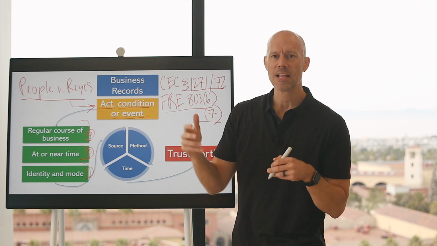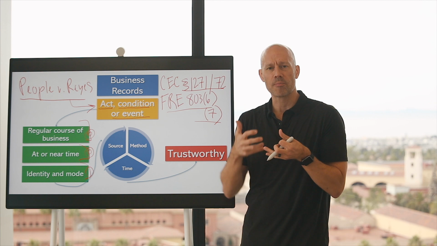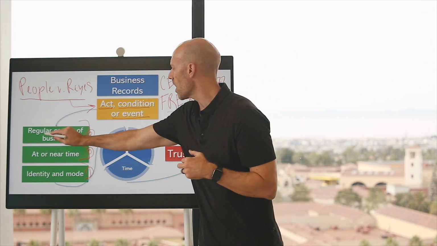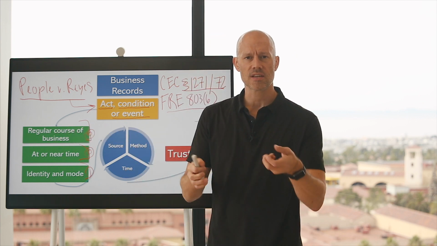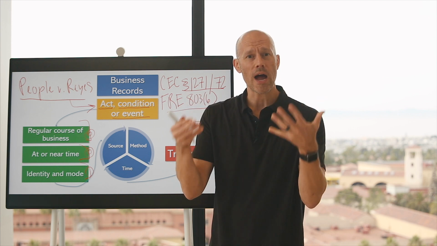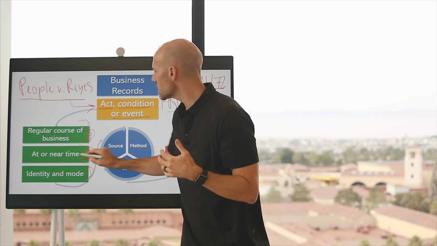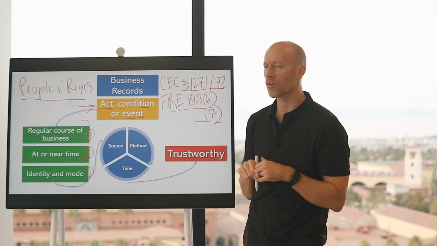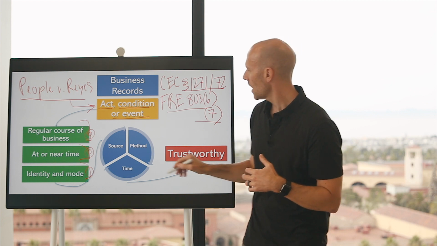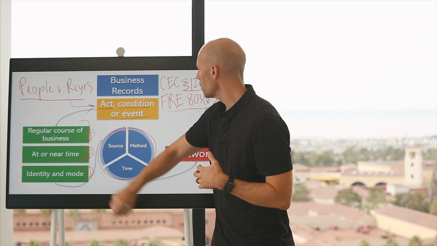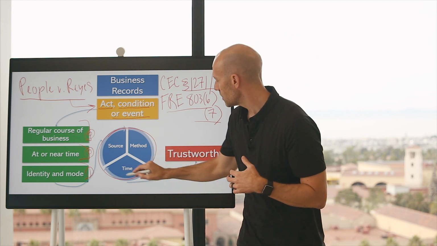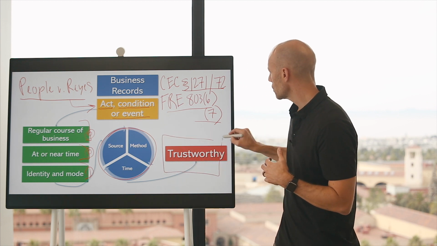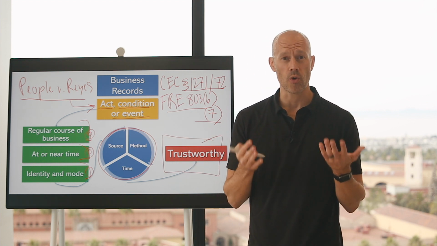There's a lost opportunity here because, as the proponent of the evidence, you're not just getting the document admitted into evidence, you also want to establish, as a matter of persuasion, the trustworthiness of the document. So you want the witness to describe how in the regular course of business this document was created, why it was created, and when specifically it was created in relation to the act, condition, or event recorded. You'll also want to talk about how the document was created, how much time it took, what the source materials were, and what the method was, because all of these go to the trustworthiness requirement.